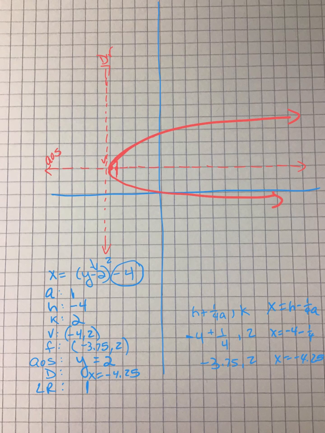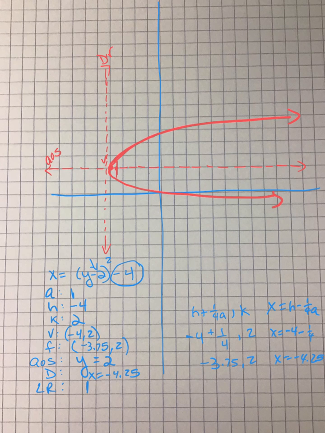So this equation is an x equals. And we know it's going to go left or right, because if you look at the right side of your formula sheet, the direction of the opening is left and right. We're not used to seeing left or right parabolas. So when you do your homework, I would do all my x equals first and know that you're on the right side of the formula sheet. Then do all your y equals and know that you're on the left side of the formula sheet. So you can stay kind of in focus of that.